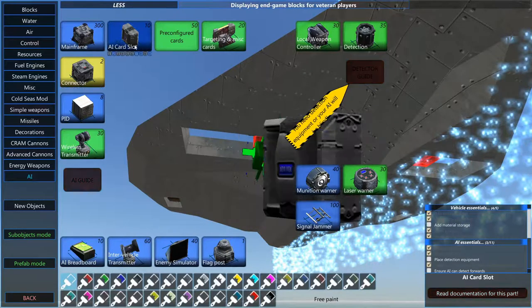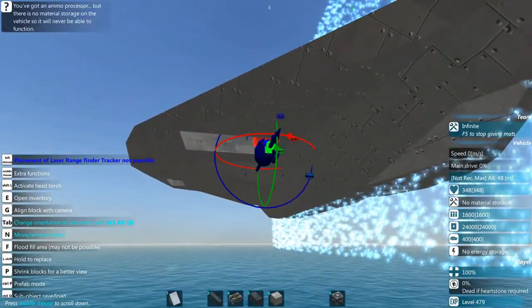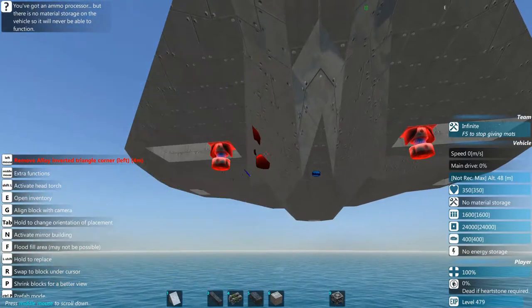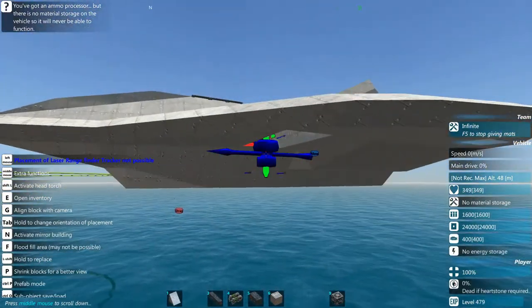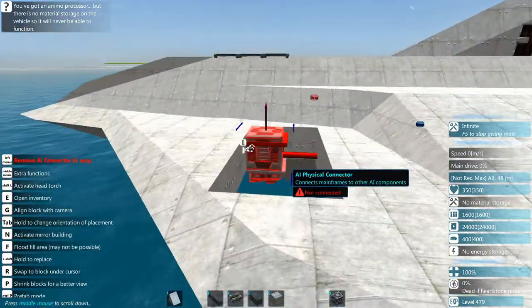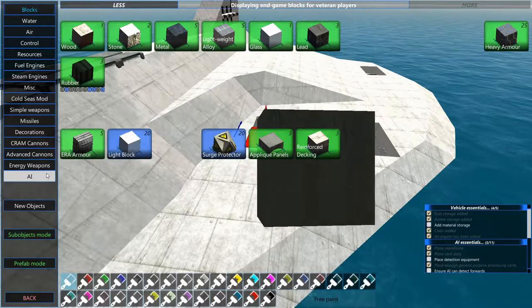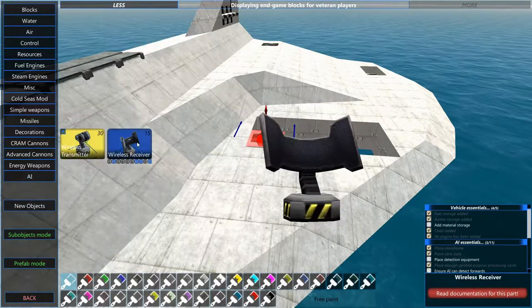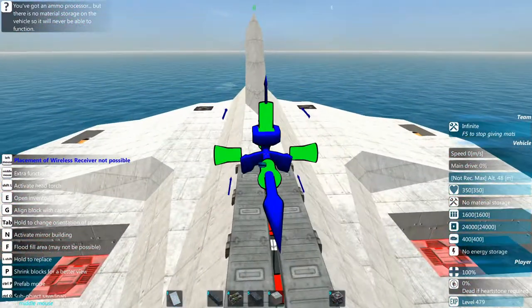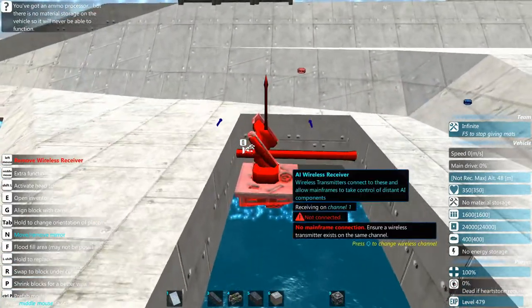Okay, so we're going to grab a laser rangefinder. Get rid of that mirror line for a moment. And we're going to put a camera 90 over here. And then I'm going to go back here into the AI tab. And we're going to grab us some wireless receivers. Put the mirror line back on. Here we go.